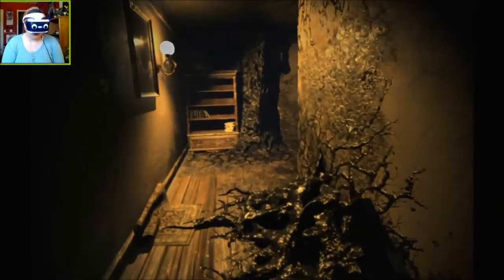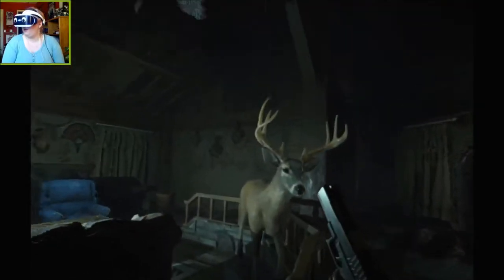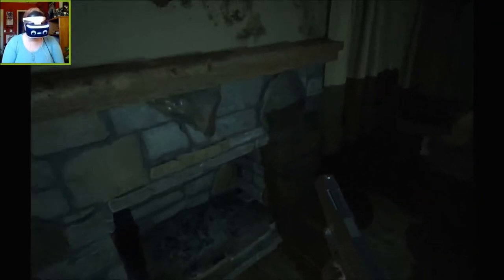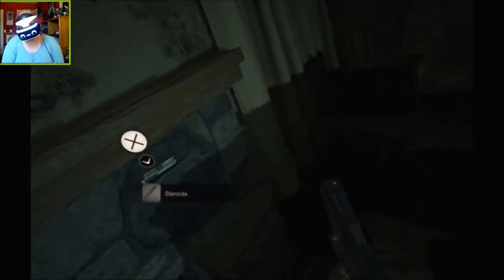I don't think I need to go back out here where Jack is. I think I can just loop around this way. Hey, buckaroo, the white cabinet with the fireplace is right here. And apparently, aha, what is this?